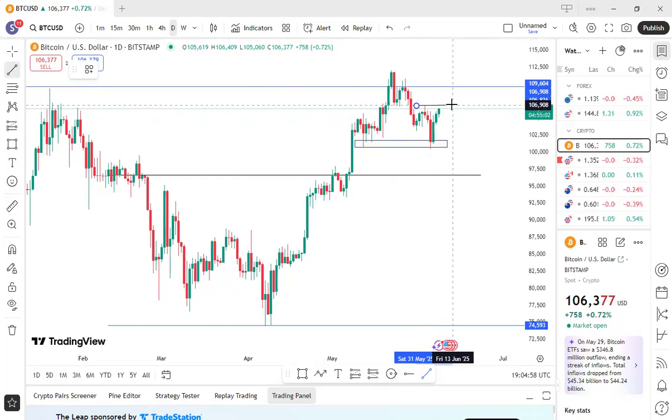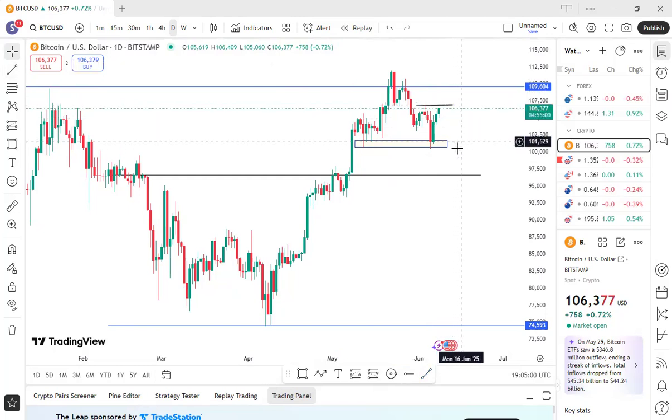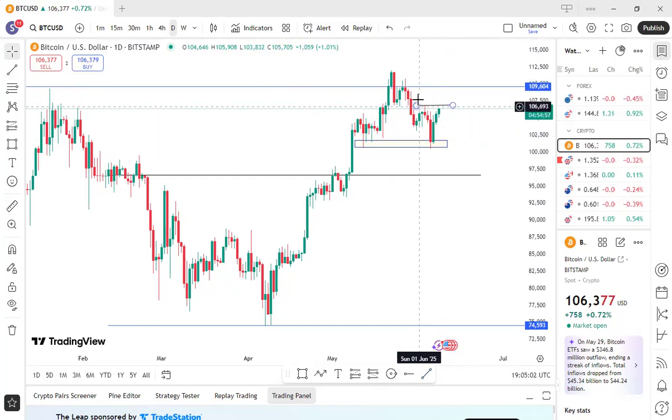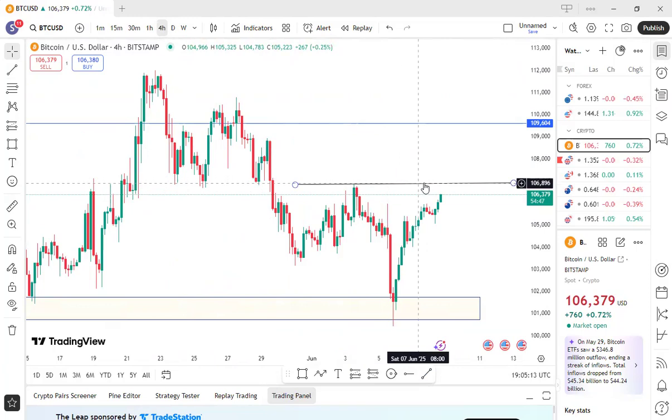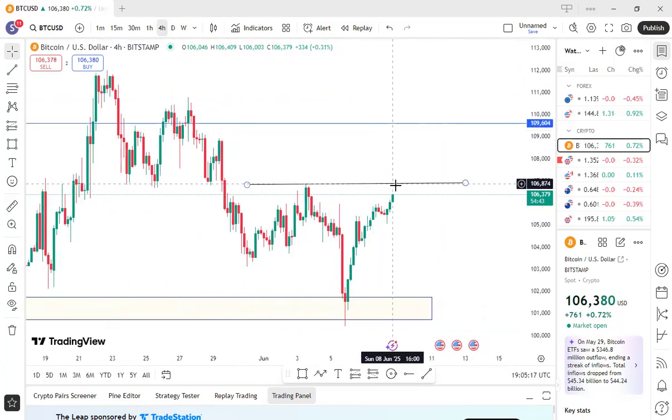Because yeah, we'll be going down to the lower time frame for entries. So we can enter from the daily time frame. I'll be marking out this key level. So once this key level is broken, price will be heading back to this particular height. So if we go down to the 4 hours time frame, you see that this zone is kind of wide to here as well. You can scalp from here to this particular zone on the 4 hours time frame.